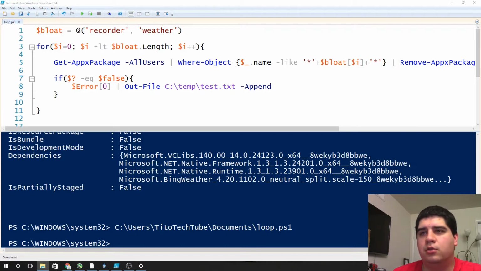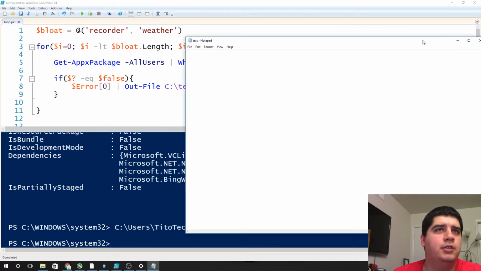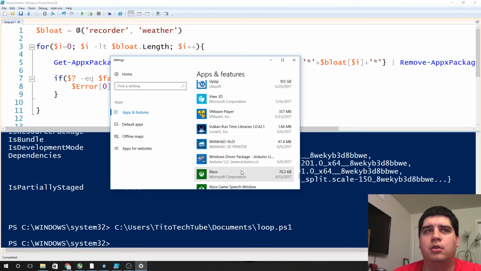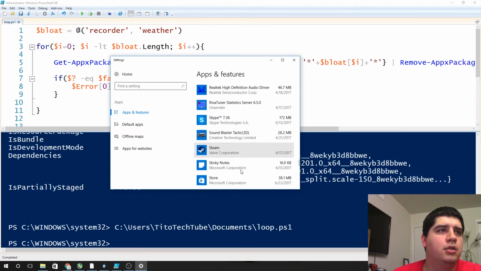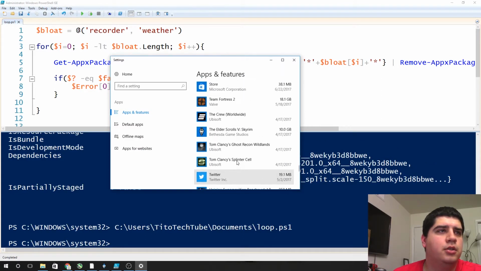And let's see. You see I have no errors in my text file, which is good. And in theory then, you see weather is now gone, as well as sound recorder.